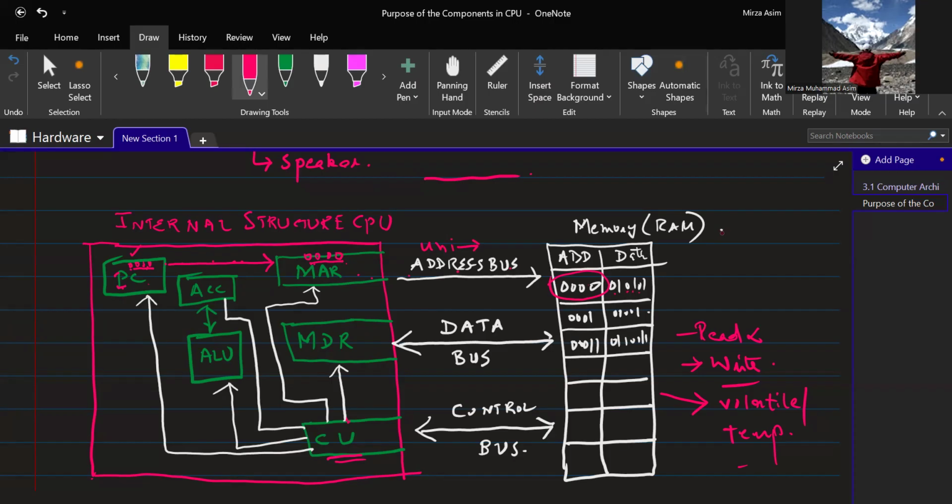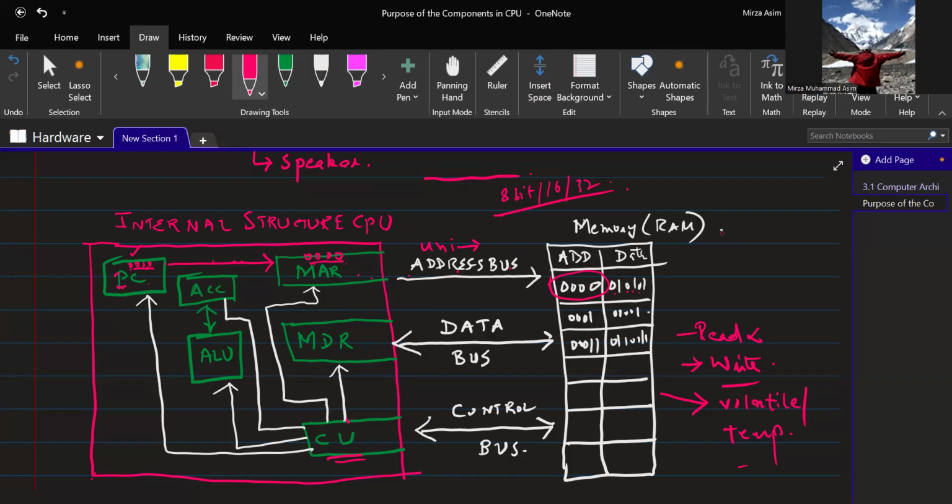So the address bus is responsible for carrying the addresses of the memory locations, right? The size of the address bus can be 8-bit, 16, 32, etc. In real life, that is more than 8 bits, right? The address can be 16-bit and the data can be 16-bit as well.